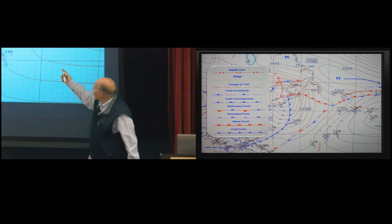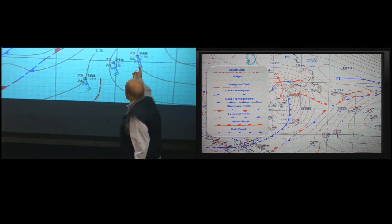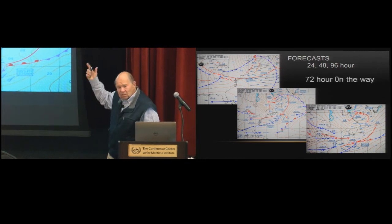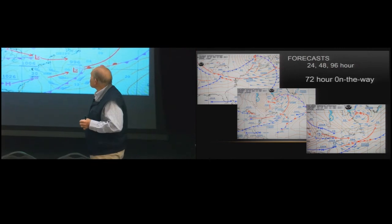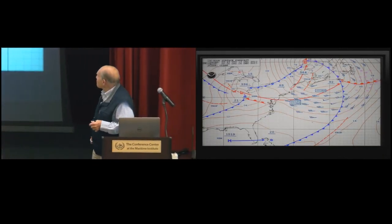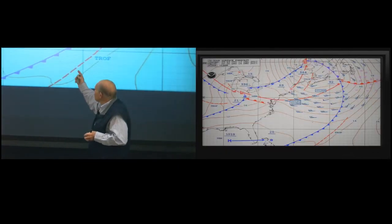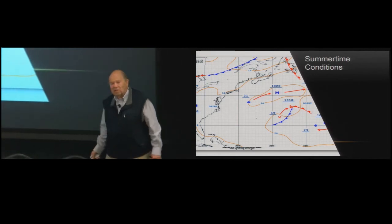Traditional Norwegian model with great legend capability. You learn an awful lot from that. Three a day, 72 hours, I think in another month, there's going to be a 72-hour chart. For me, being able to see the surface chart as well as a 500 millibar chart is good. We see the difference between winter conditions, summer conditions. What can we say about the gradient?